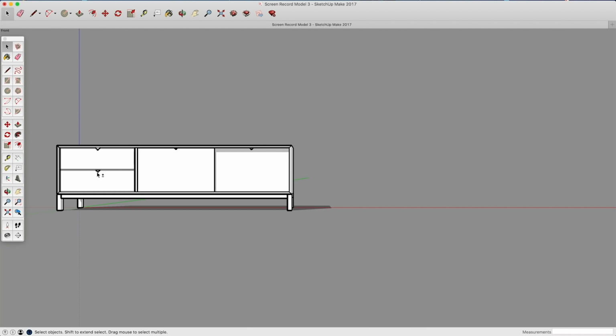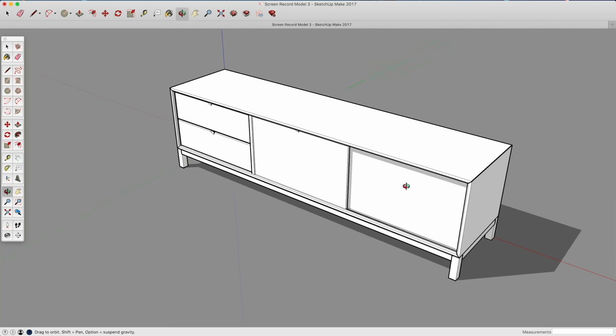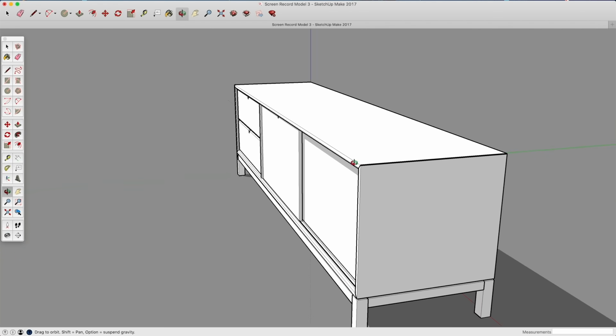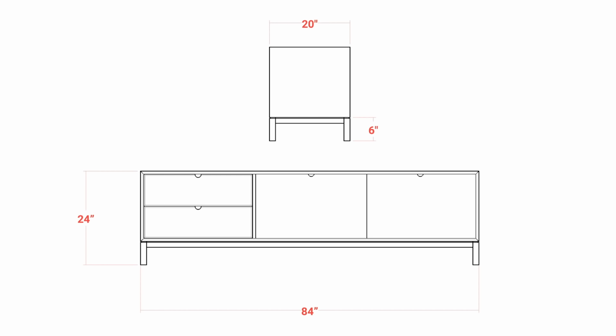Okay, so at this point we have a full model and we could go out and actually build this piece. We have all the information. Well, other than drawer boxes. We never made those. But just for example, you could make yourself detailed drawings of specific pieces or whatever you need to help yourself get the job done.